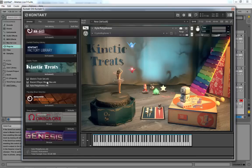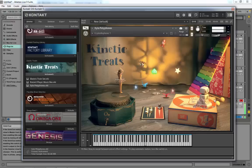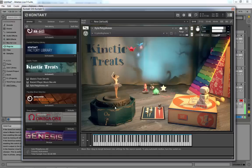Okay, so this xylo polyphones is basically like a child xylophone, and let's just see. Lovely. I'm gonna turn these off. There we go. That's just fantastic.